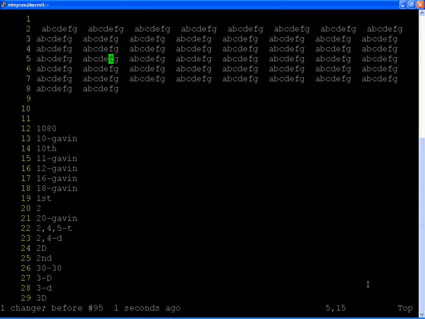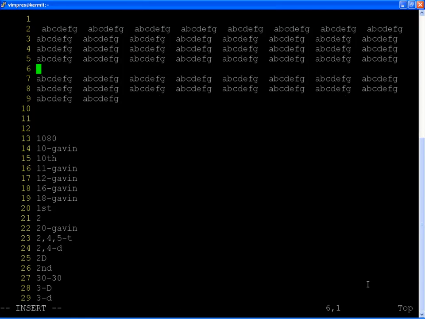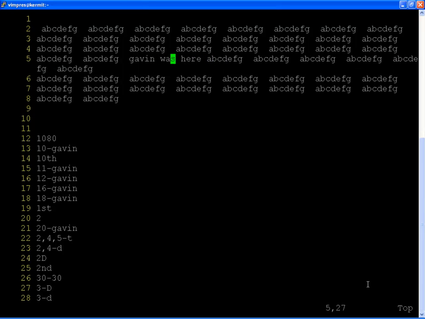One of the ones I find most useful is DW, which deletes a word. So if I go to the beginning of Gavin and type DW, it deletes that word. Just remember, delete word. It's very easy. Another very similar one is change word, CW, which deletes it but then lets you continue typing.